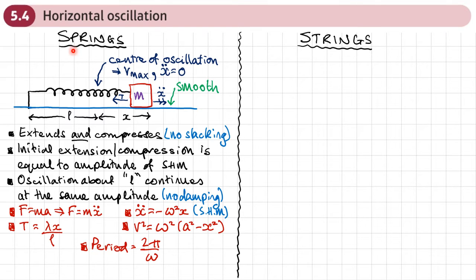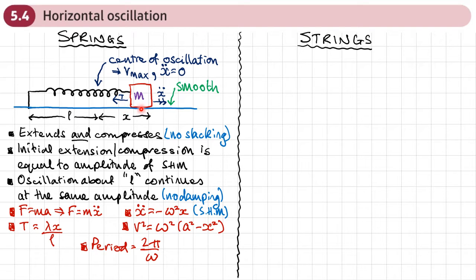So starting with springs, here I've got a spring that's been extended beyond its natural length, so the spring has been stretched. That means that there's tension pointing back towards the spring. It wants to get back to its natural length, and the acceleration is going to be pointing in the opposite direction over here because we have simple harmonic motion. I'll explain that in a moment. So we've got this stretching beyond its natural length.